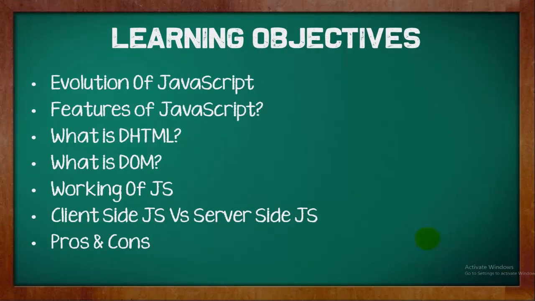Today's learning objectives are the evolution of JavaScript, and later we are going to see the various features present inside JavaScript. We are also going to see the definitions of HTML and the meaning of DOM, and later we are going to learn how JavaScript works, and what the major differences are between client-side JavaScript and server-side JavaScript. And at last, we are going to learn about the advantages and disadvantages of JavaScript. So all these things will be covered in this particular video.